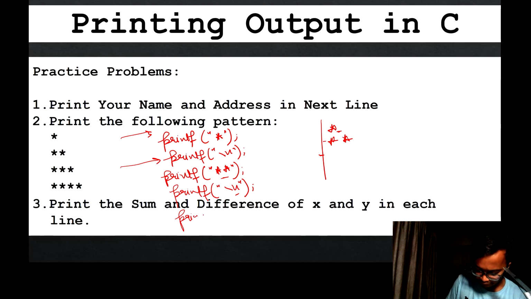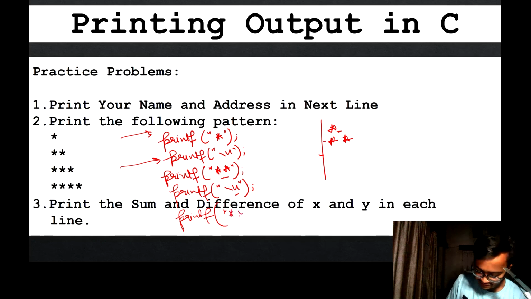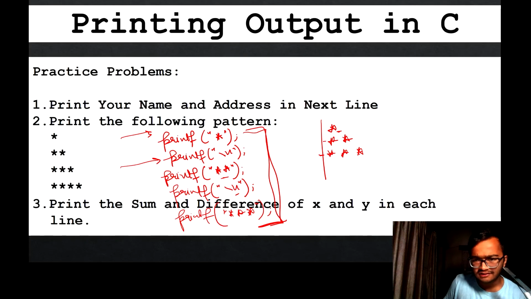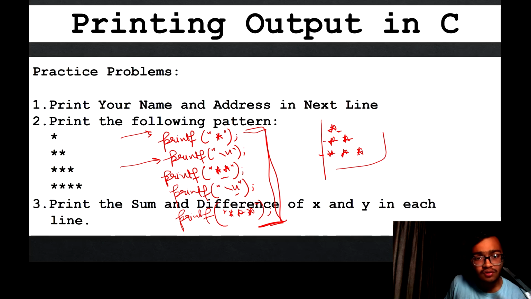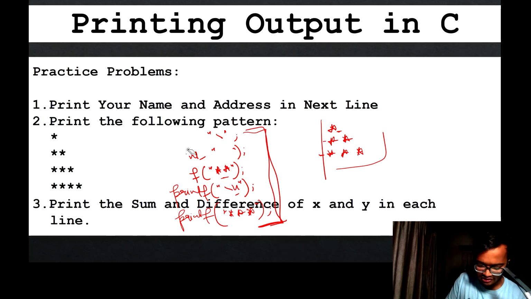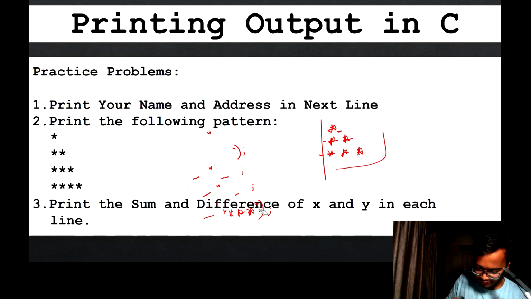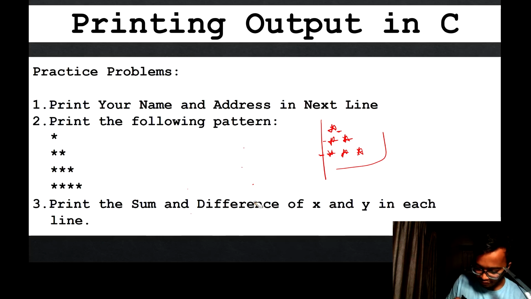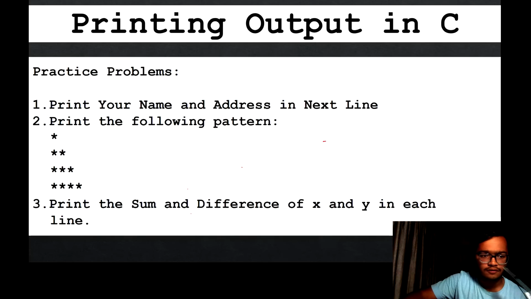Then after that, we write printf star star star, that means 3 stars. The compiler will print 3 stars. See here, this is a very long process of printing stars like this, right? But if you want, you can combine everything in a single printf statement by mixing them. See how I do it in VS Code. In a very short process, we are going to print this. We are not going to write multiple printf statements. In a single printf statement only, we are going to print this entire pattern. So how will we do this? We will see this in VS Code. Let's erase this and move to VS Code.